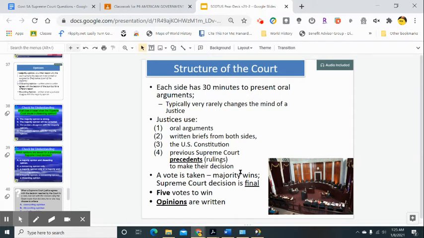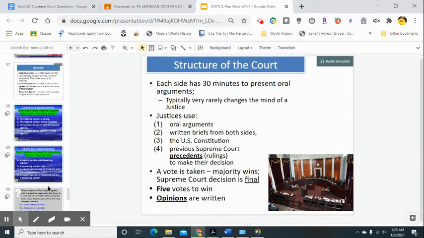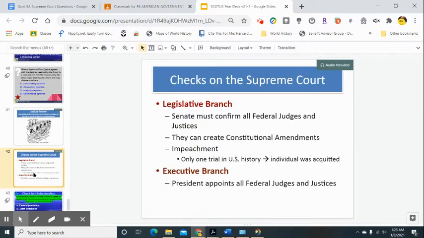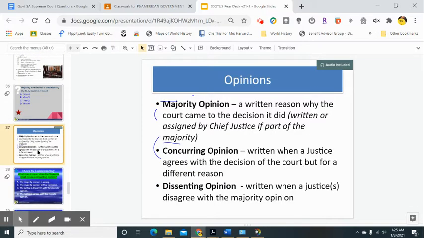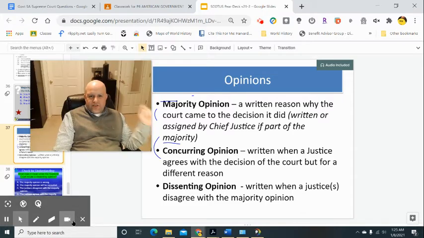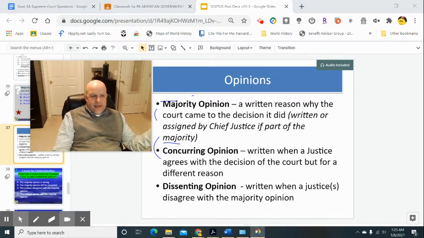Precedent is how the Supreme Court bases its decisions on the Constitution, and on precedent, or previous rulings. Okay, where does that precedent come from? Make sure that you make mention of where that precedent comes from. That precedent comes from majority opinions. The majority opinion is the precedent. The reason for the decision, the legal rationale, the legal basis for the decision is the precedent.